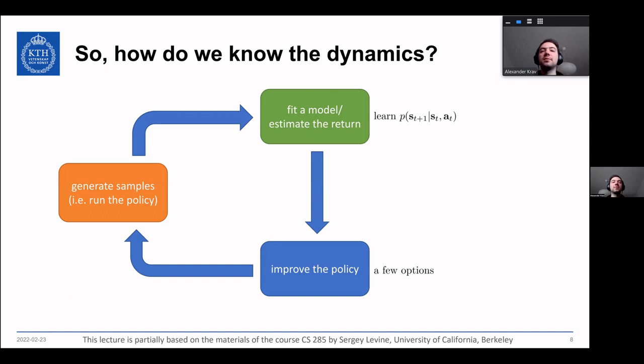I think I've missed one slide here, but it doesn't matter, because the answer to the question is pretty simple. How do we know the dynamics? The answer lies in this scheme. When we generate the samples, we generate the trajectories, and a trajectory is a sequence of state, action, state, action, state, action.